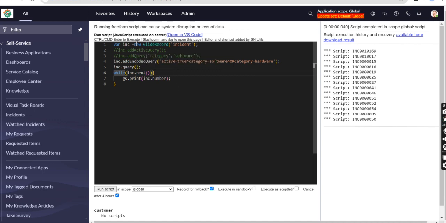If the condition is met, they put their number; if not, they leave that particular number. That is the way the while loop is followed.